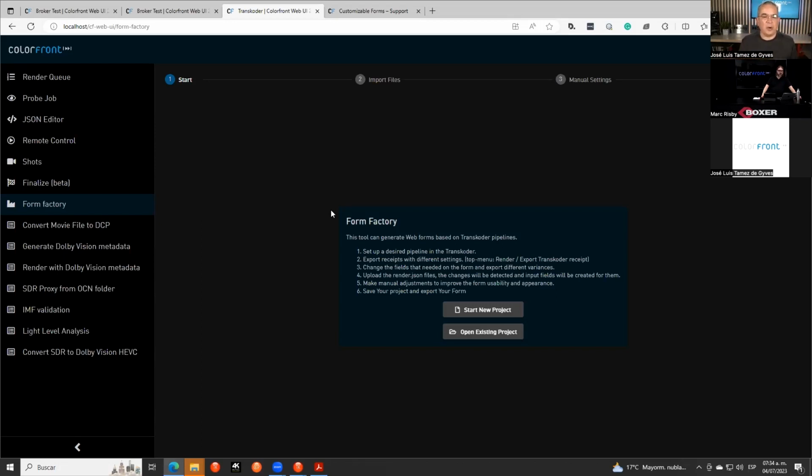You can generate a watch folder, run some tasks automatically, then have a form or forms for your users to perform whatever tasks they need. And your transcoder operator is going to be doing the heavy lifting and not the simple stuff. So that is one way to optimize the way that your system works. And this is pretty interesting in that sense.